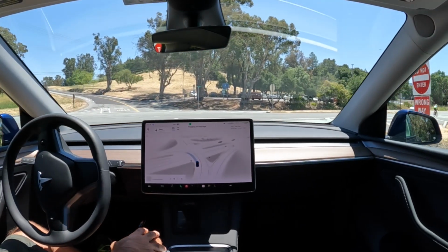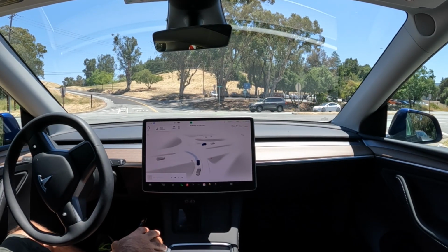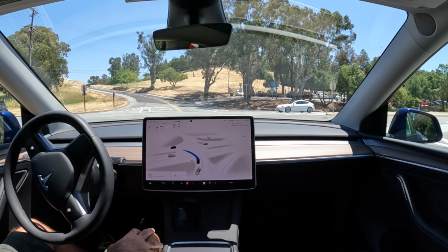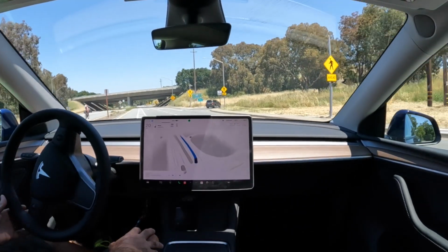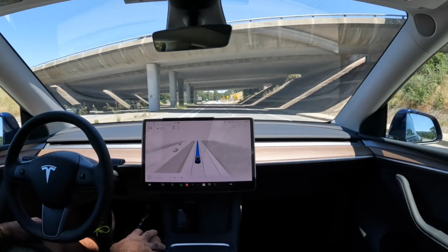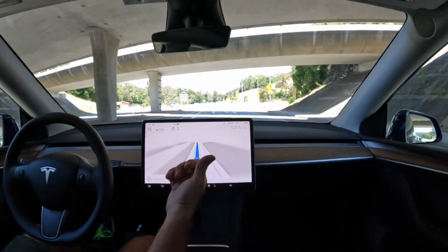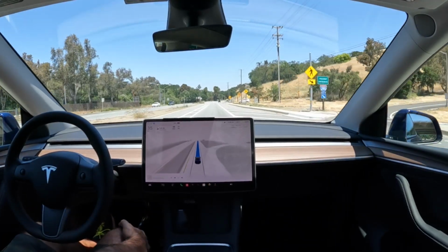Coming to the full stop here. This cross street, cars go pretty quickly. It is a 4-way stop, so we'll just sit here and wait for that car to go because it's showing it, and we are going now. I almost started to step on the accelerator because this Subaru on the left there was kind of giving us an eye. But I just let it play out. I think technically we had the right of way there for all the cars, but we kind of arrived at the same time as the car on the right. It was showing that car as blue, so it was waiting on it.